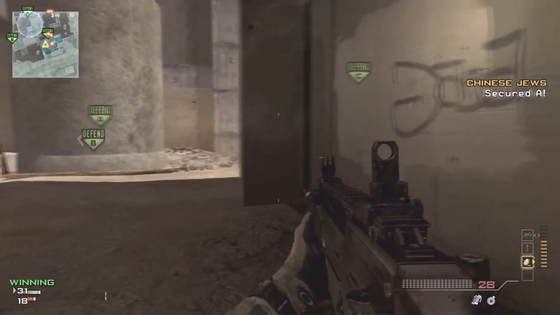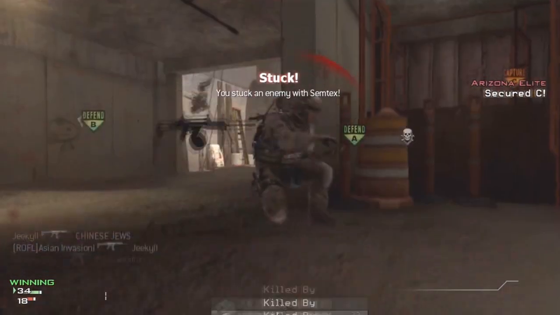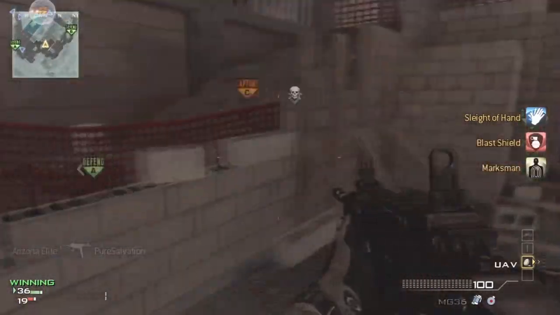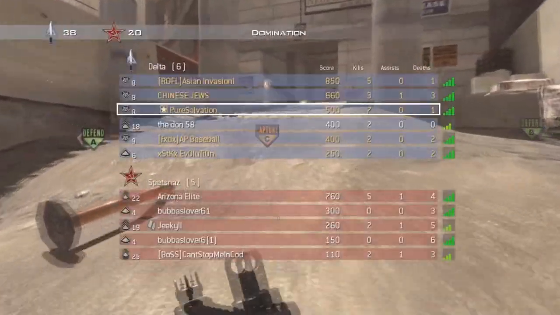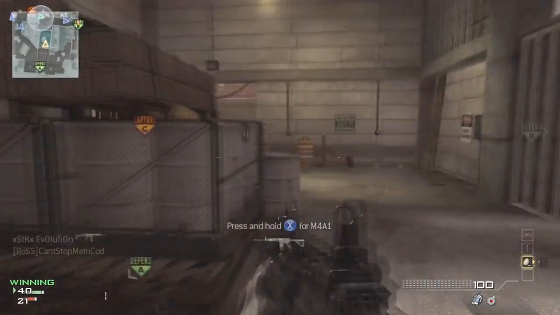And this death right here I'm about to get is a little bit odd. So I throw a sticky, and the guy just seems to teleport around the corner and just kill me. Maybe he had extreme condition. I don't know. He just really made it around the corner quite fast. But that's okay. Things are going to happen.